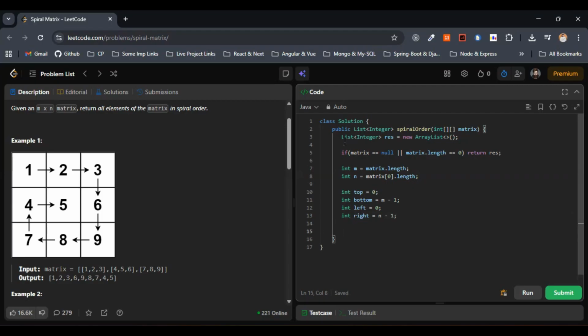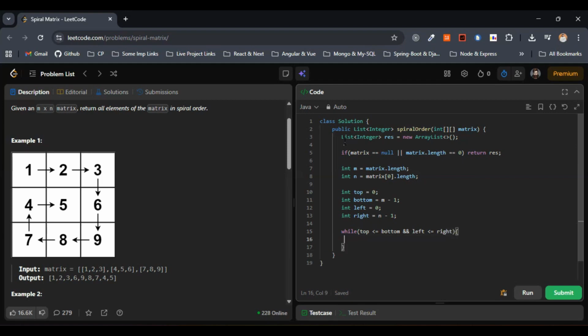This is also fine. So now let's do one thing. We have to loop until the boundaries cross. We know this one, right? We have to consider that in every iteration we traverse one outer perimeter. So for that, top has to be less than or equal to bottom and left has to be less than or equal to right at any cost. Let's mention that in the while loop: top less than or equal to bottom and left less than or equal to right.